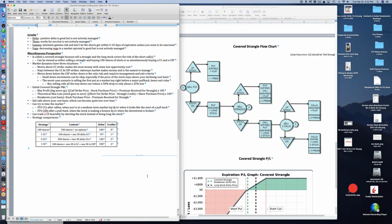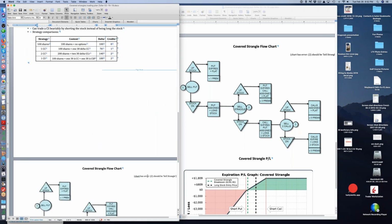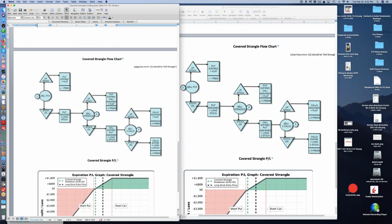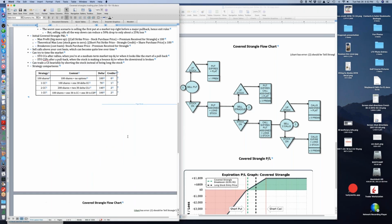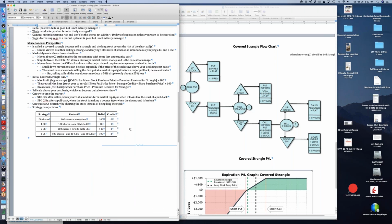So comments, questions at this point? Because this is all I have on my trading plan. The last page of the trading plan is just this chart that we've been looking over here on the right. And I have an analysis that I've done comparing these strategies, but it's kind of an incomplete analysis. So this is the bulk of the discussion. All seem pretty simple and clear? Yeah, this is great. Good. This is good. So I'll show you the analysis I did and where it's lacking.